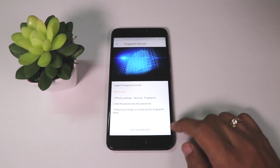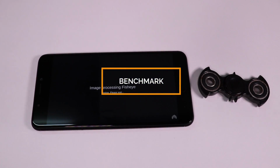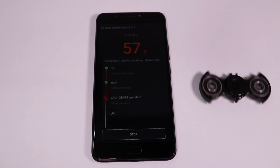We always say do not base your buying decision on benchmark scores. I repeat again, we do not recommend following the benchmark scores at all. But as you all want us to include them in our review, so here you go.